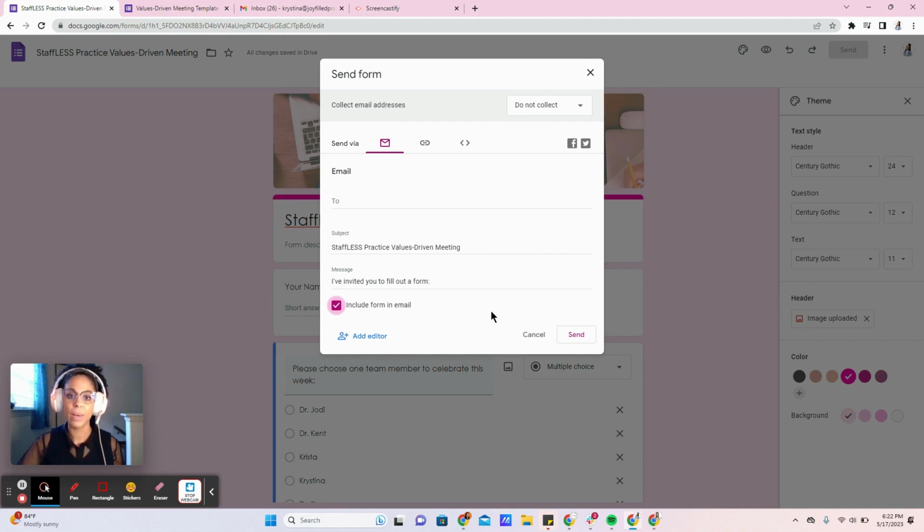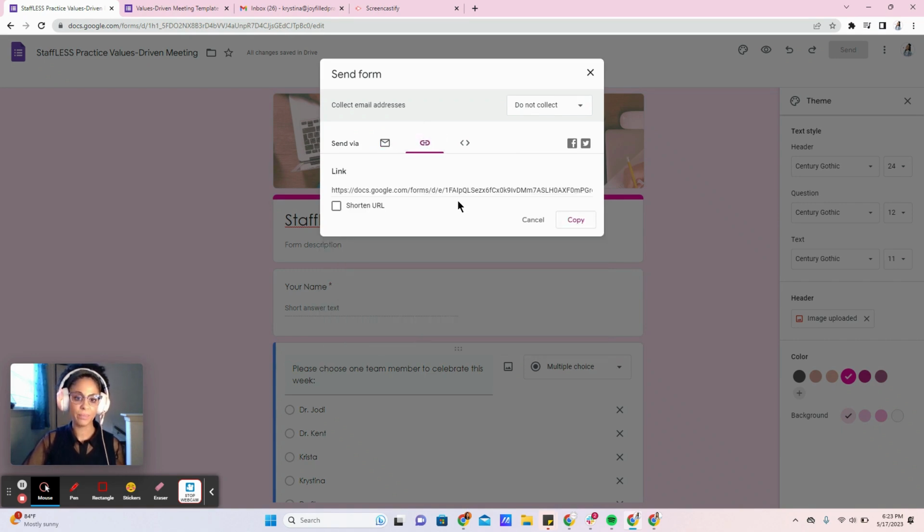The next option is kind of the more traditional way for sharing your Google Forms, and that is using the links. So over here, right next to the little email sign, there is a little chain link. We're going to click on that. It's going to open up that second tab and it gives you your private share link. So this link will take whomever you give it to this form and allow them the opportunity to complete the form.